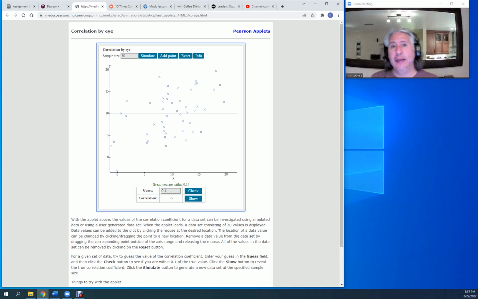So again, this is an excellent tool because it gets you to visually be able to estimate these calculations. We're not going to be doing the calculations by hand. We're going to use the computer to give us that calculation. However, it's really important that you can visually understand what that number is. So the most important thing is understanding visually what that number tells us. And so if I give you a coefficient of correlation of 0.5, you realize that's a pretty wide spread out shotgun effect. So let's do another one.